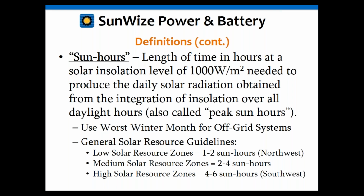Actually, 6 is rather high, to be honest. Generally, 5 is about the most I normally see in most of the southern U.S. And that's going to be more through the New Mexico, Arizona, Texas area. Even Florida doesn't get up to 5. Generally, Florida will be in the high 4s, and that's because Florida has a lot of humidity, so they're going to have a lot of haze, and that haze reduces the amount of sunlight that can hit the solar array. Actually, the whole East Coast has humidity and haze issues that prevent it from being a high number.